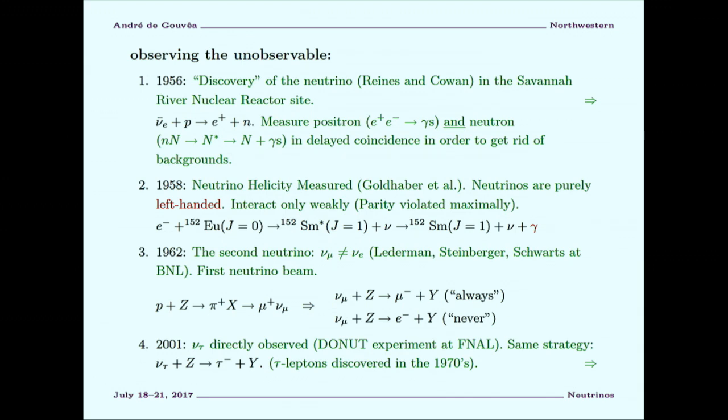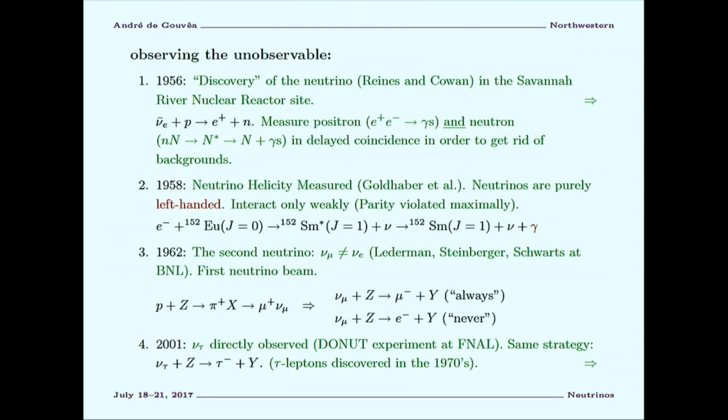Then, of course, in the 1970s, people found out that there's another particle called the tau, which is also like an electron and a muon, but it's even heavier. So it stands to reason that there's a third neutrino. The presence of the third neutrino was established in lots of different ways, including at LEP from Z decays. But it took us a really long time to actually see the tau neutrino do something. So again, just like we wanted to see the muon neutrino do something, and the electron neutrino do something, we wanted to see the tau neutrino hit something and produce a tau. This experiment was successful only in the 21st century.